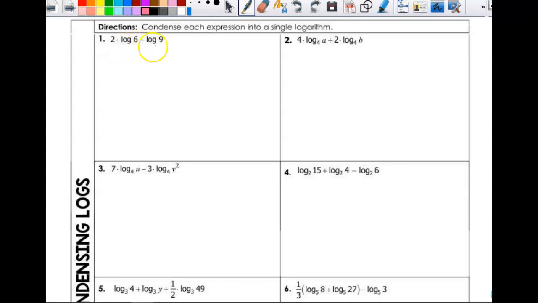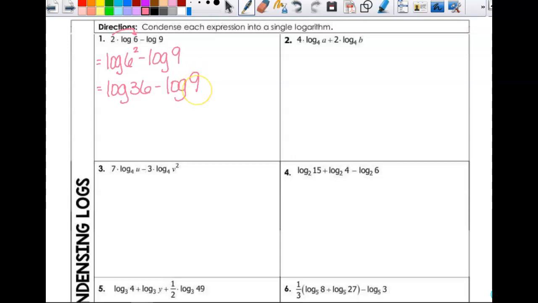Okay, so I have 2 logs that are being subtracted. I can condense that into 1 log that just has division, but I can't do that yet because that has to be just in log form, and I have this 2 out here. So this 2 that's out front, I can put it inside my log as a what? Square. It becomes an exponent on whatever that argument is right there, which is 6. So this is log of 6 squared minus log of 9. And it would be fine to put 36 right there and skip that step, but I don't want to lose anybody early on here. So that gives me then log of 36 minus log of 9.